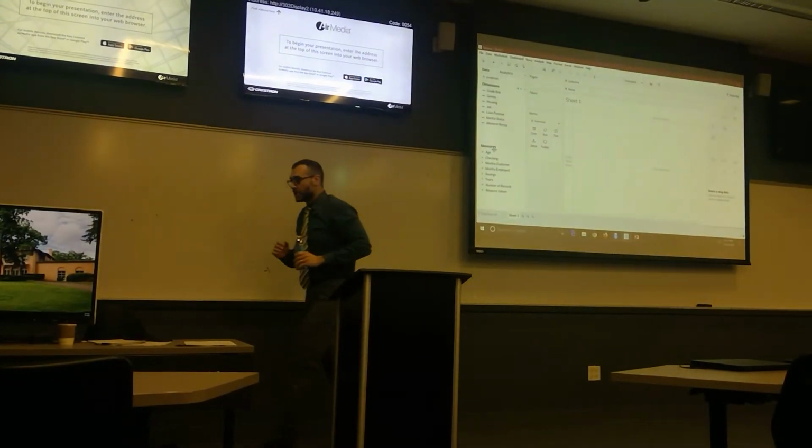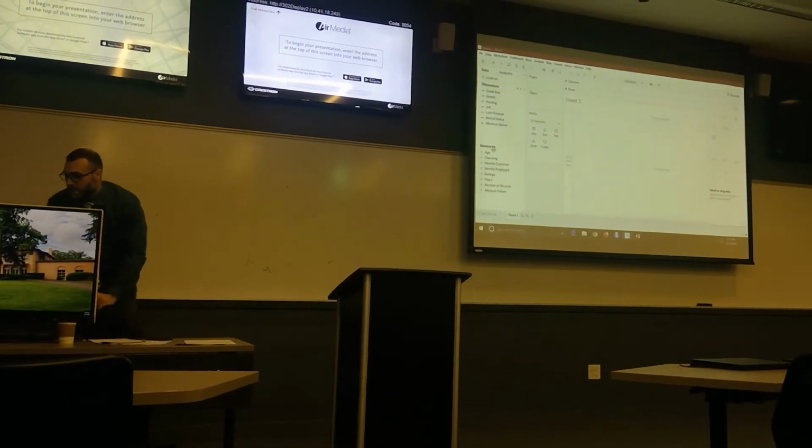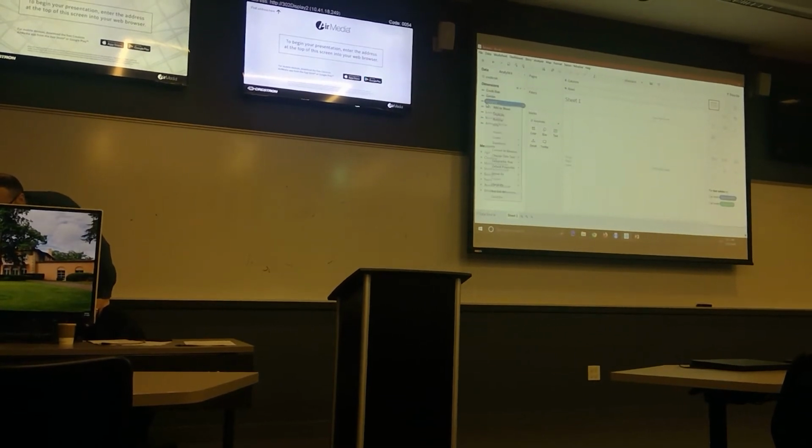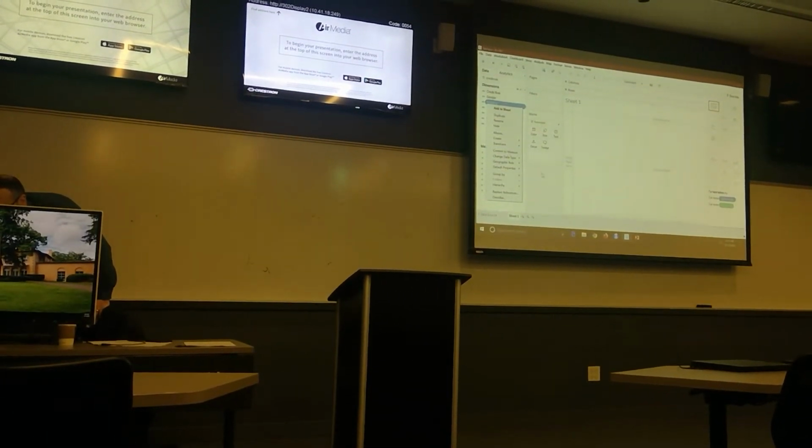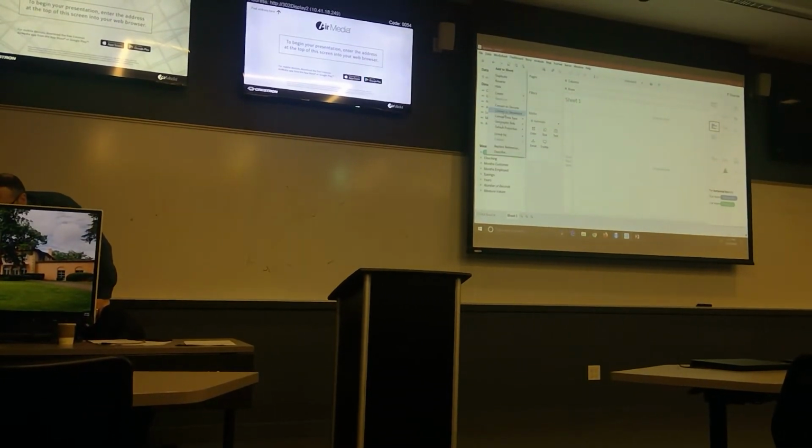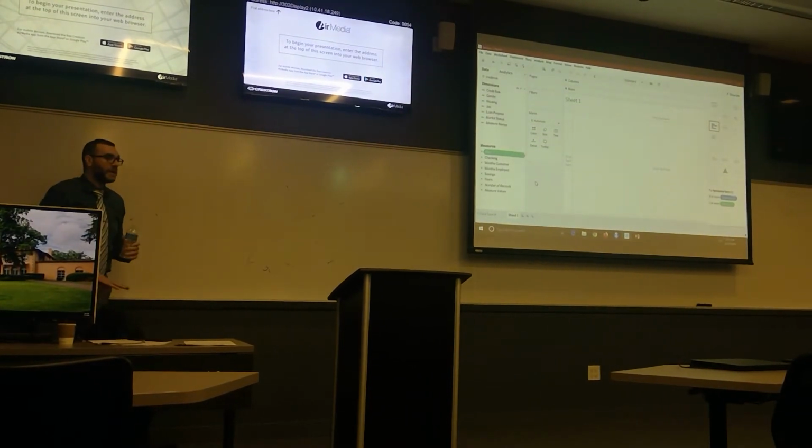The way you do that is by right click, convert to measure, or right click, convert to dimension. For now, I think Tableau classifies them correctly. Everything in measure is something I want to measure. Everything in dimension is something I want to measure by.